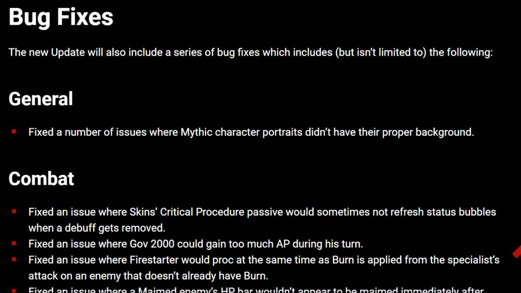Next it says fixed an issue where Firestarter would proc at the same time as burn is applied from the specialist attack on an enemy that doesn't already have burn. This has been in the game for legitimately years, since the 6-star era, because we had Rhodey who had this with her weapon, where she would actually have her weapon have the burn proc, and then the Firestarter would then spread it instantly.